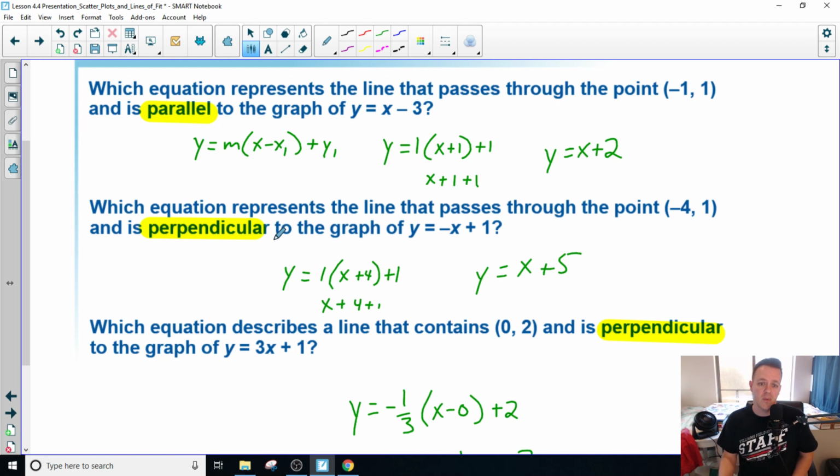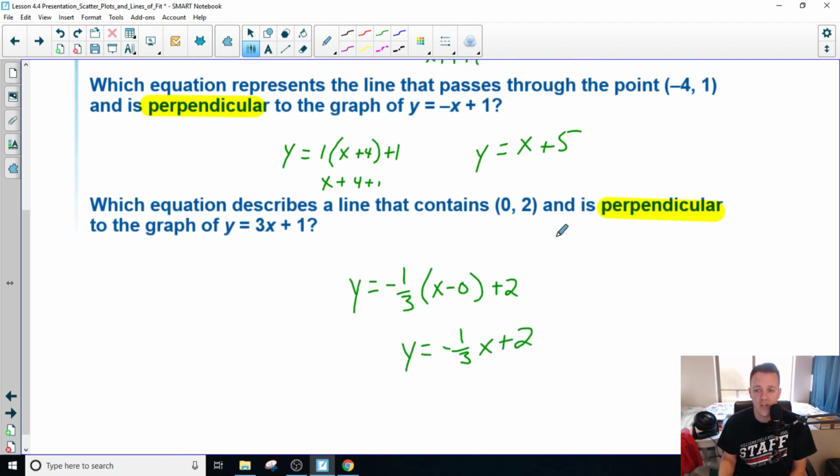Perpendicular slope. Perpendicular, remember guys, is take the original slope, you would flip it. In this case it's a 1, so you still flip the 1, but you multiply it by a negative as well. So negative 1, and negative and negative is positive, so my slope is going to be positive 1. Do the distribution, you'd get y equals x plus 5. The last one here, perpendicular as well. In this case, the slope is 3. Flip it. 3 is 3 over 1, so it would be 1/3. Multiply a negative into it. You can kind of see the rest of it there.